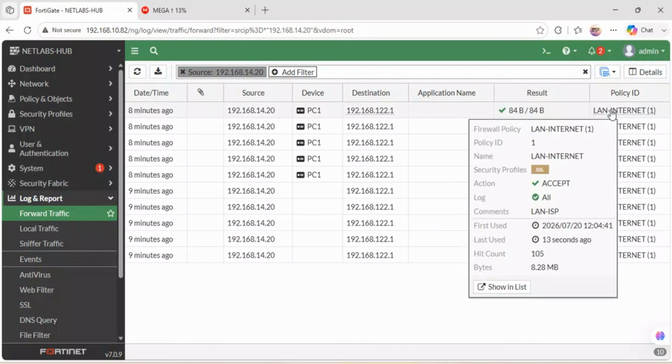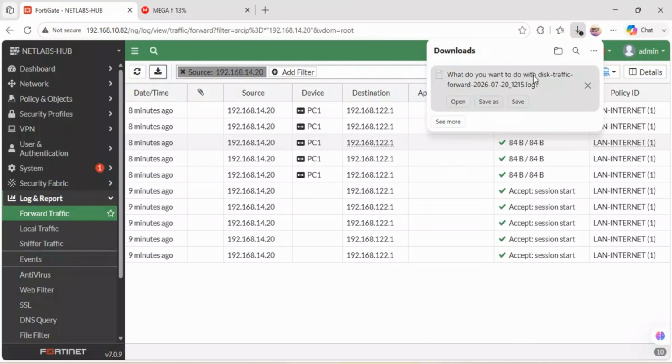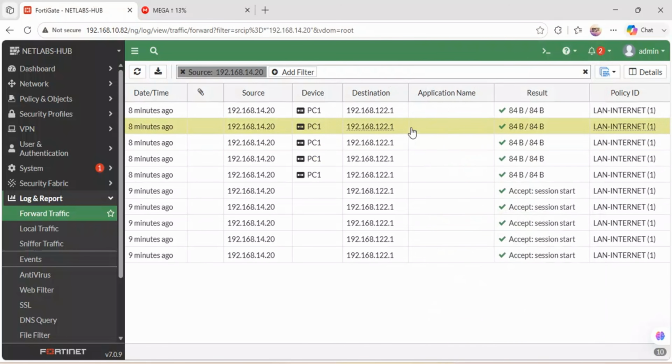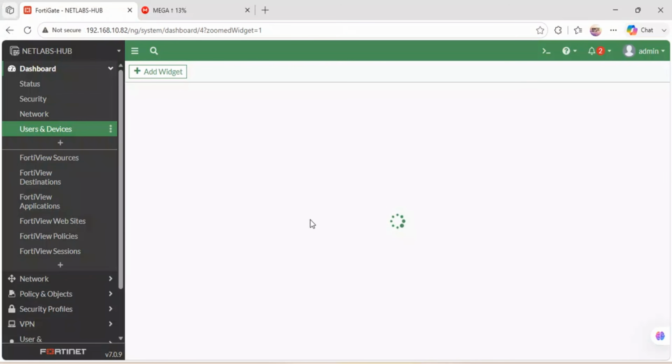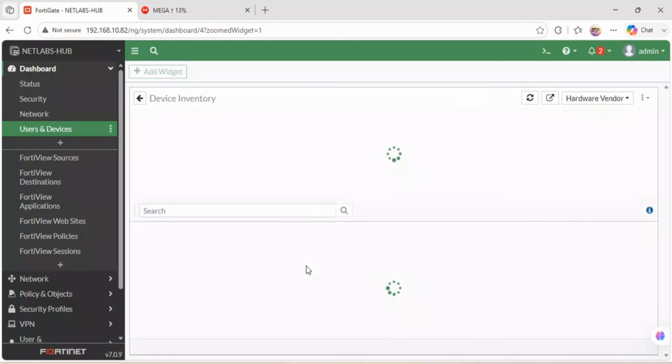If you want to know more about that particular policy, you can see it when you hover on the policy. You can download this, you see? You can download that for maybe further analytics. So let's go back.